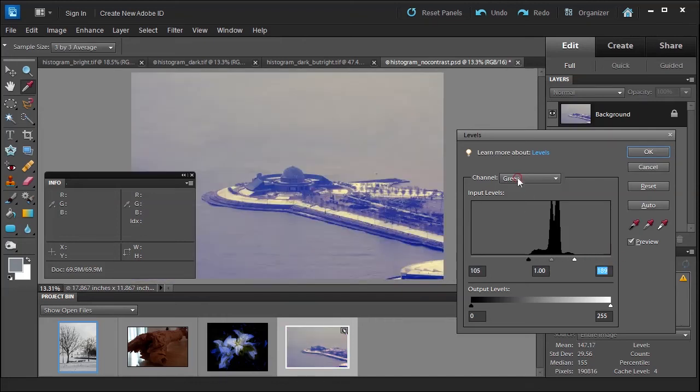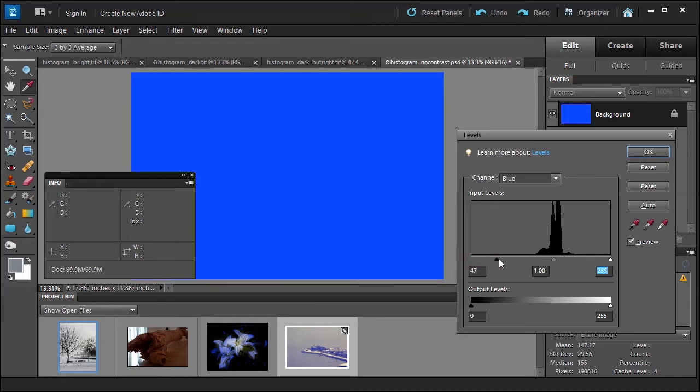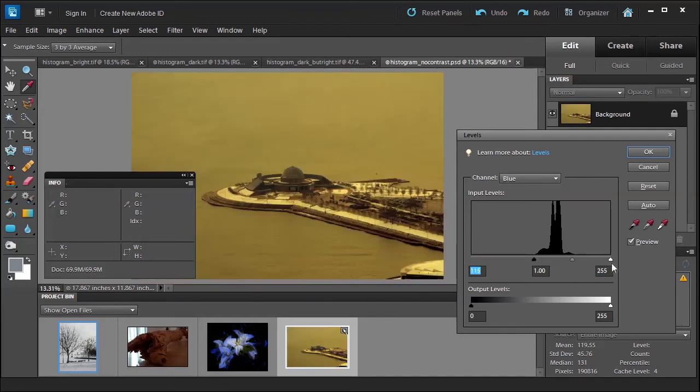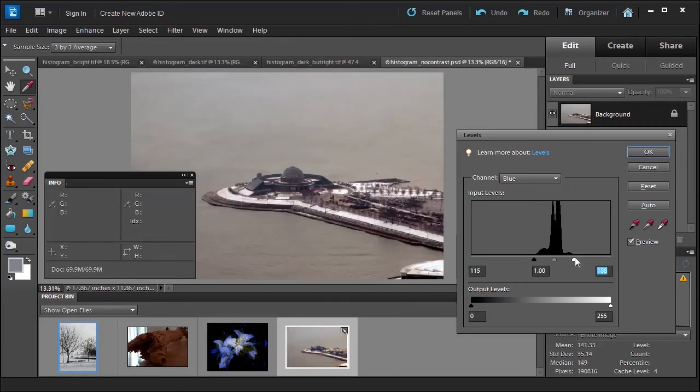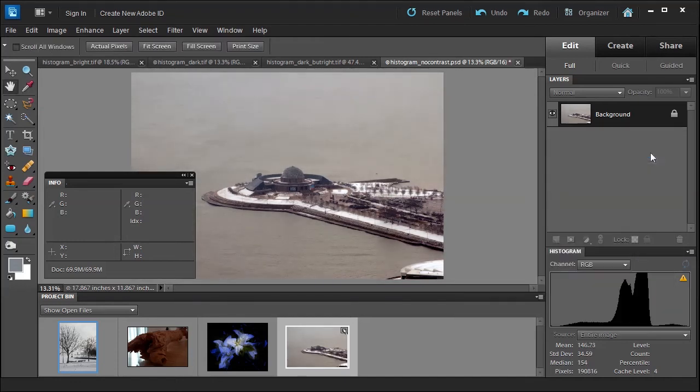Okay, right about there, green, and then I'll go to blue, and press Alt and move the black slider in. Press Alt, move the highlight slider in. Okay, it looks a little bit better. Then I will go to the RGB composite and maybe mess around with the contrast a little there, and then I'll press OK, and then I'll refresh my histogram so I can see. And look at that, we've brought in some more shadow details, some more highlights, but we still have a lot in the middle. But we did a little bit better than it was before.